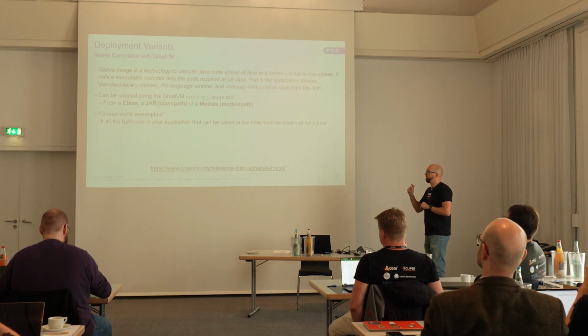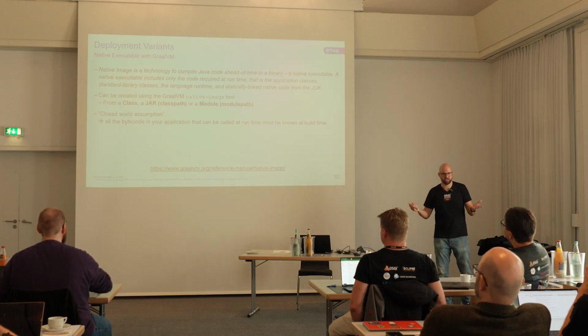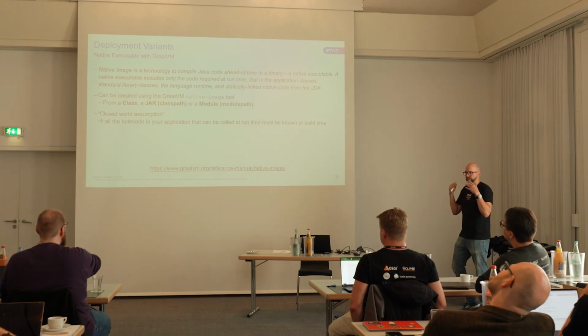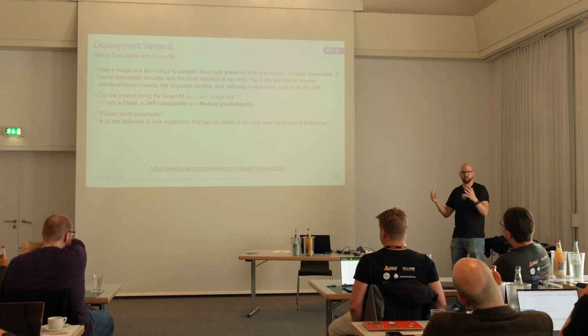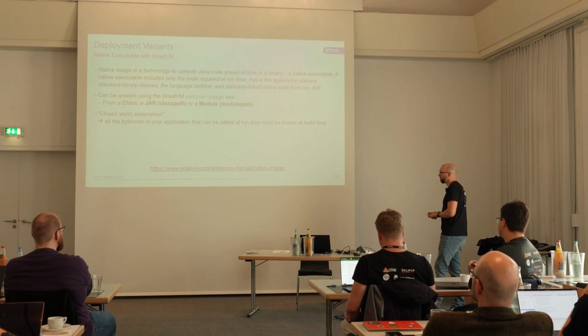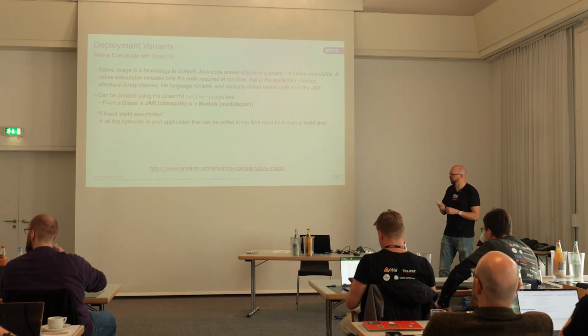And the fourth one, the native executable with GraalVM. Actually, we want a native executable. We have a closed world assumption. That means we need to know from the beginning what we need at runtime. There are no dynamics at runtime. So all the bytecode in your application must be known at build time.